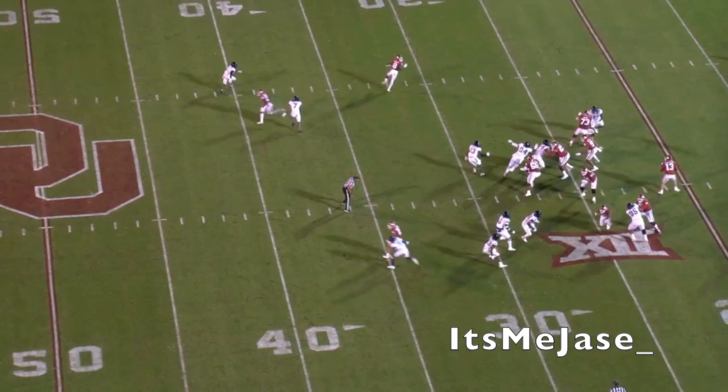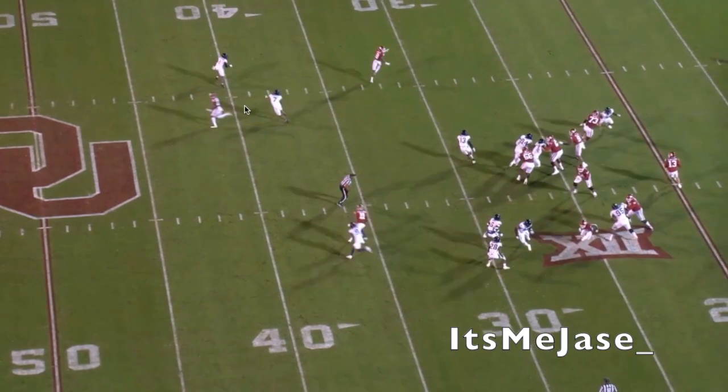So it's actually going to be these two defenders here getting confused, right? And this seems to be a common thing on tape, especially in the TCU game, where defenders were so confused. Everybody's going to bite on this underneath route because, remember, earlier in the game, they ran the same kind of formation and it was a corner route and no one bit on it. So this time, everyone bites on the corner route. Defender here, defender here, defender here.